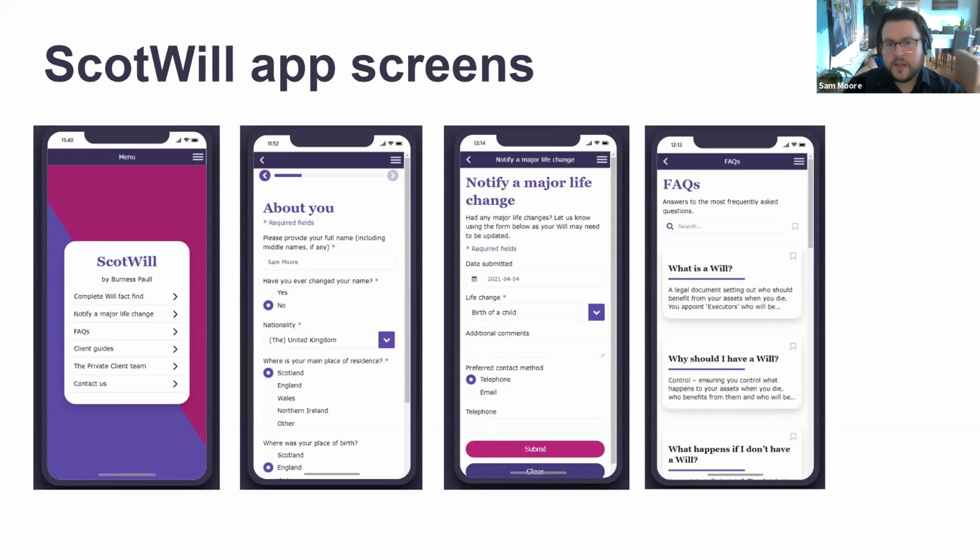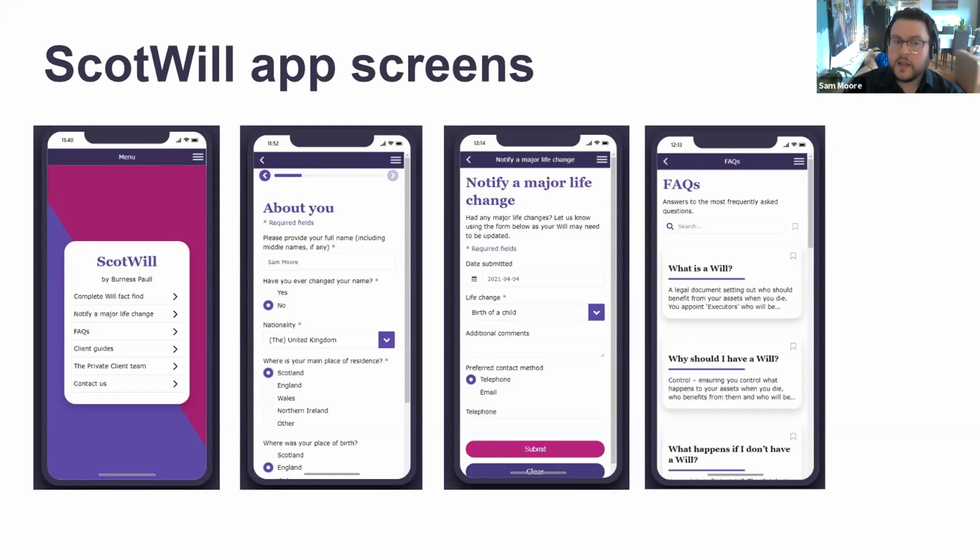The third screen there was an idea we had quite early on in the project about how do we give clients a reason to keep this app on their devices after they've got their will, because wills are often kind of one and done situations. Clients come in, they get a will, we put it in a safe or something similar, and then you don't see them again usually, and that's a shame.